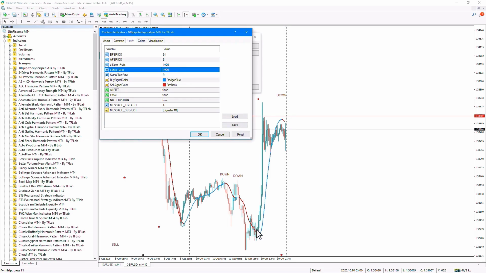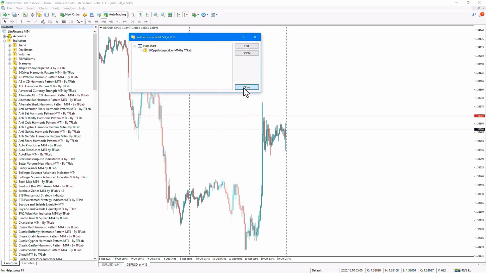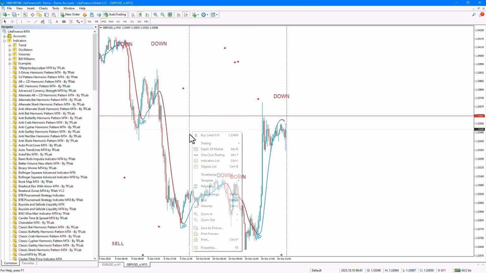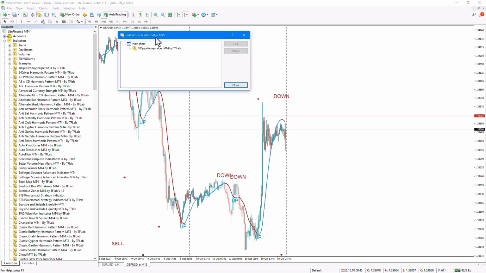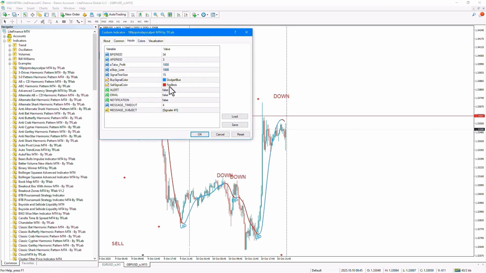In the next two parameters, we can set the distance for the take profit and stop loss levels based on points relative to the entry point and the trend line change. Here, I have set the values to 1,000 points in this section. You can change these values as you wish and according to your own strategy system. And the best setting for short-term time frames is based on 1,000 points or 100 pips, which you can set in the next parameter. Here, we can specify the signal text size, and by increasing this value, the overall size of the signals will also change, providing a clearer visual representation.